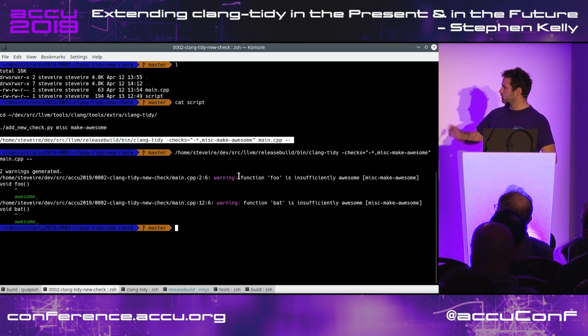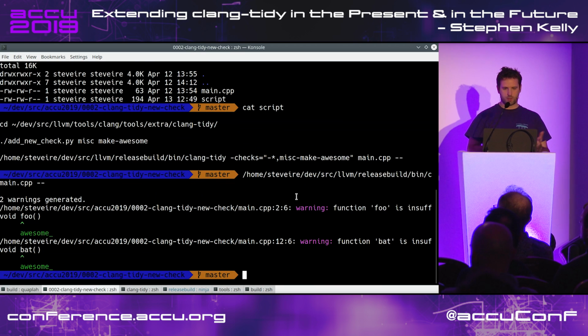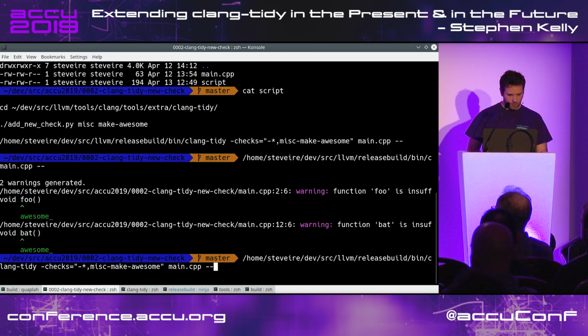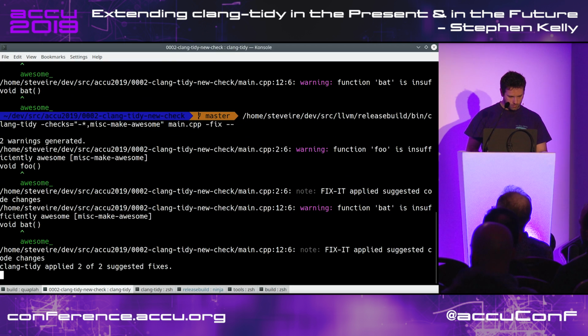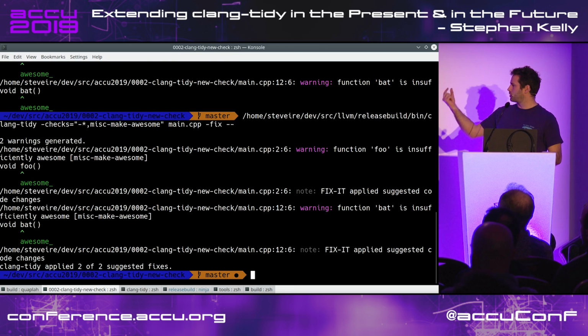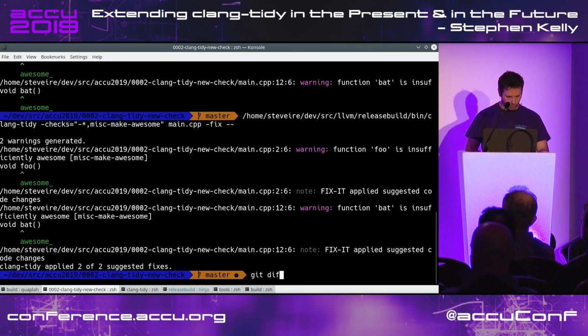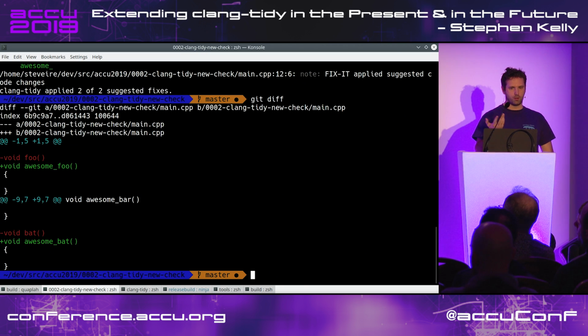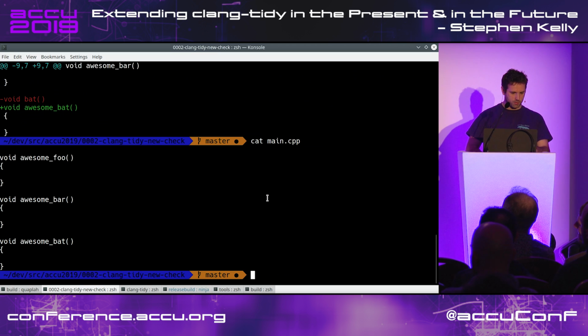And you can see that it's giving me diagnostic output saying this function is not awesome enough. Here is the text to put in. And I can just add -fix. And it says the fix-it was applied. I can confirm with git diff that indeed it has made these functions awesome. I can also see the existing awesome bar method was not changed because it already has that prefix.